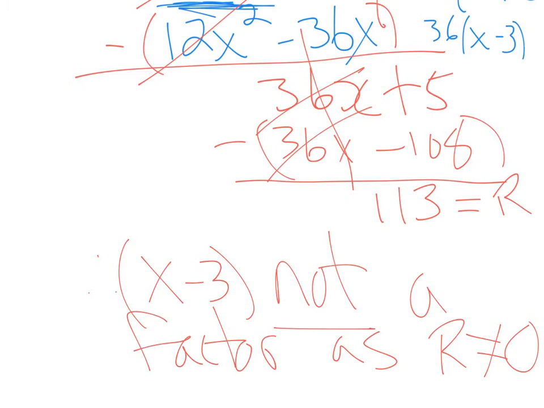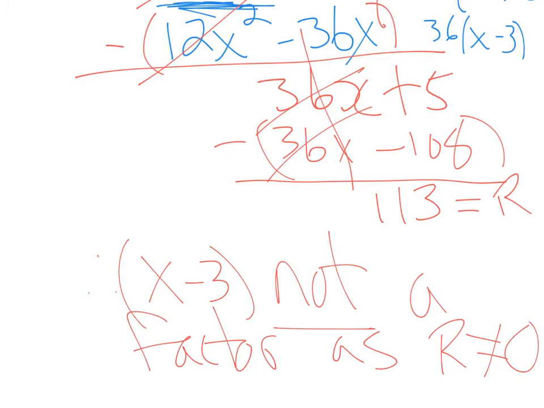Okay, remainder's not 0. And that's really the purpose of long division, is so we can guess and check to see if we have factors. And this would be for factoring questions that we can't factor by grouping or by quadratics in x squared or by trinomials. So this is going to allow us to factor when we don't have a specific strategy that we can use. All right, so that's the way you do polynomial long division.